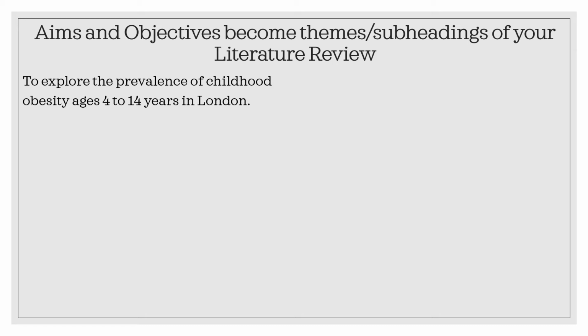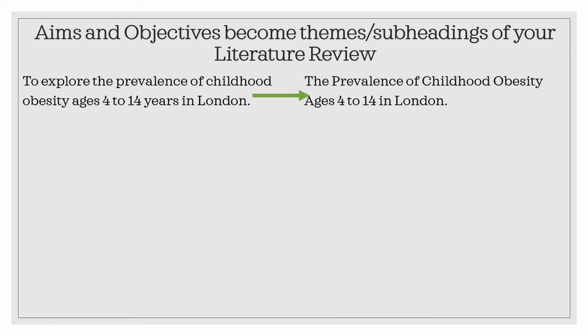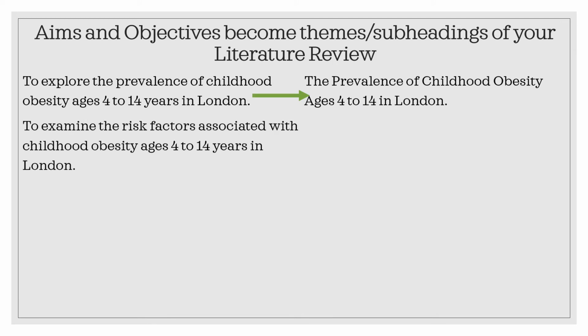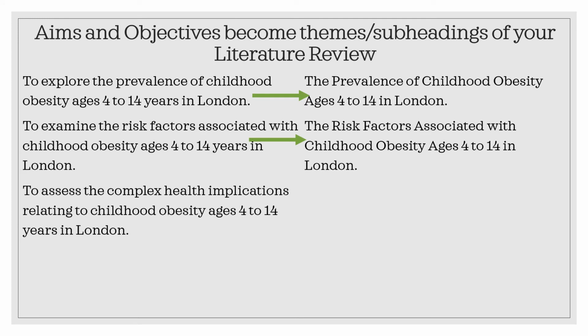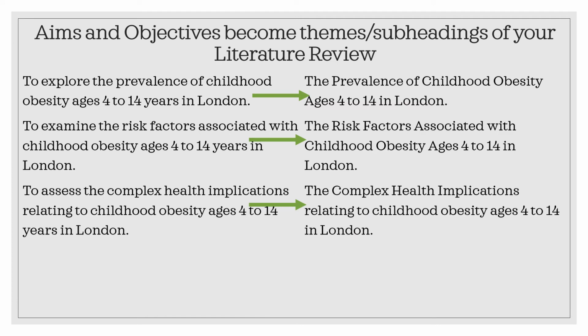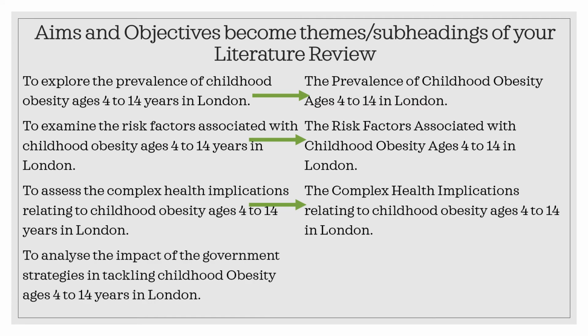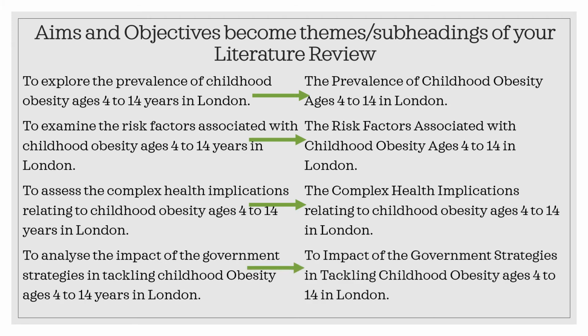So this is the student's objective, and she turned it into a subheading or a theme. Another one of her objectives was to look at the risk factors, and she changed it into a theme or a subheading. This was the third objective, and she changed it into a subheading. And the last objective, she changed it into a subheading. This is very important. Turn your objectives into subheadings.